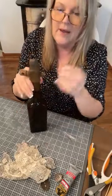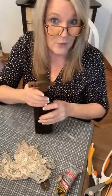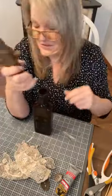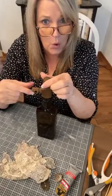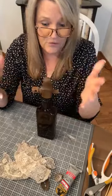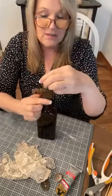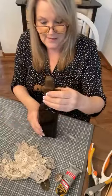So that's that. And then the top, I made this top, I didn't make it, what did I do? I put that shellac on it. If you guys remember a while back, I was shellacking all the wood things that I bought. I told you I was gonna use this for a bottle because this bottle has such a wide mouth. Anything I put in there just fell in, it was just way too big, swallowed it up. So this fits really nice. So this is gonna be the top, and I turned it to where the hole would show, just for another little thing. Some of you probably think that's backwards, but the hole just to me adds another draw to the eye, I guess the word would be.